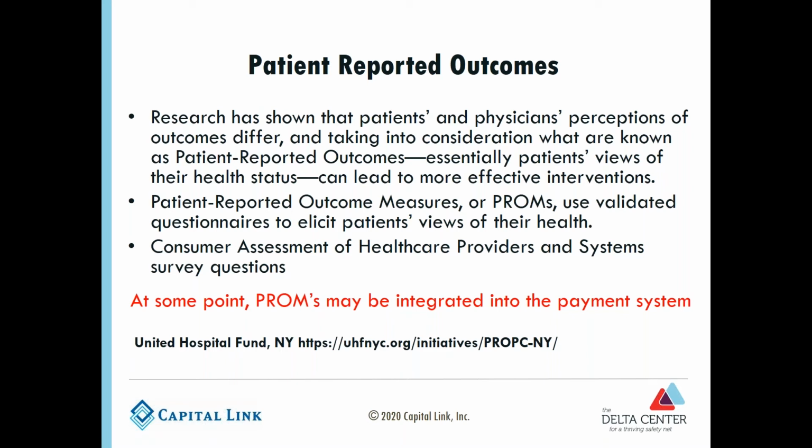The patient-reported outcome measures are validated questionnaires. How do they think their health is versus what the providers are telling them? And then, what kind of provider system survey questions we want to put on this form. In our health center, we would ask the patient, were you seen on time? How long did you wait in the room? How was it with the provider?